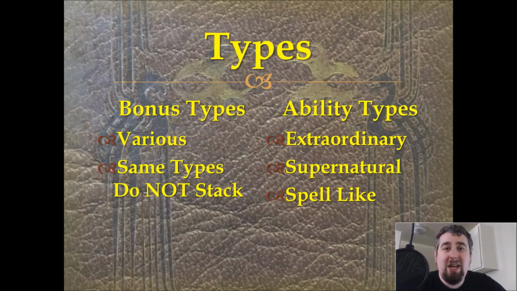Now, armor bonuses stack with shield bonuses, sure. They're different types, so they stack. You take the highest bonus of each type and you just add them together, and that'll be your total bonus. There are some exceptions to that, like a dodge bonus to AC does actually stack with another dodge bonus to AC, but that's the only type for AC. There's also other types of bonuses for other things, like for skills you can get proficiency bonuses. You can get bonuses on your attack roll from various sources.